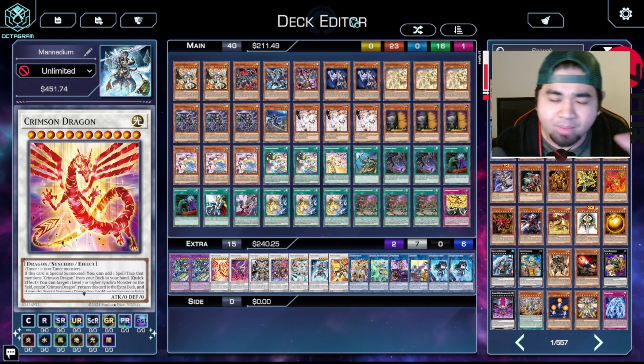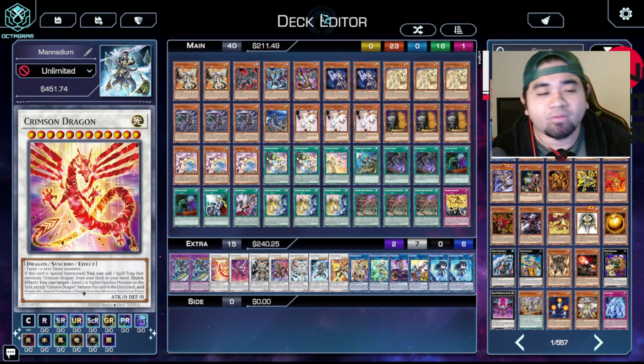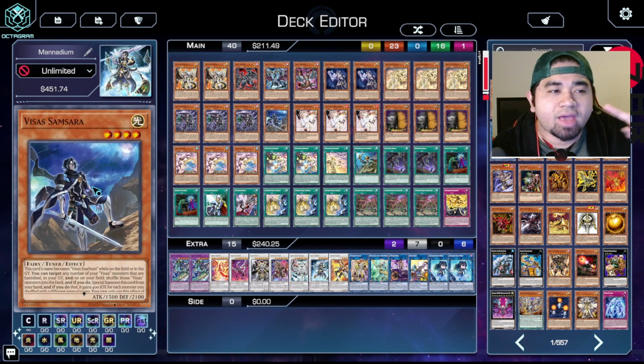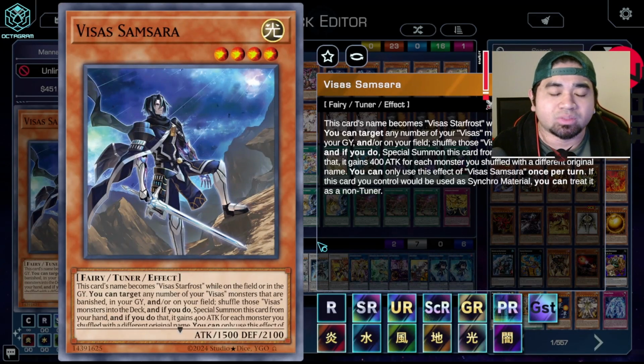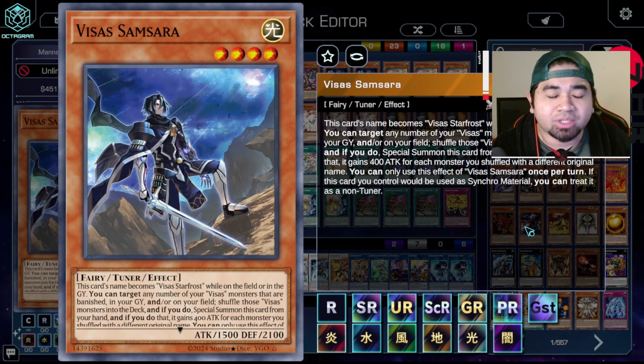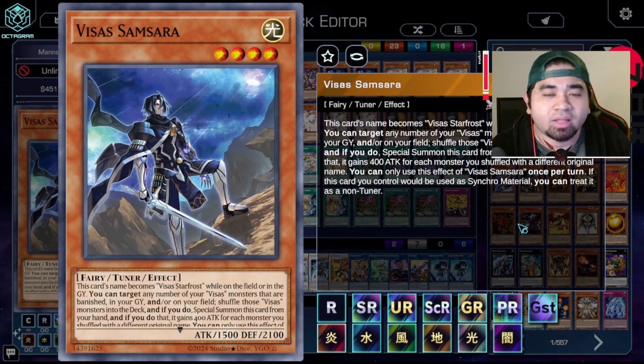But anyways, back to the deck profile. For the deck profile, we're just going to talk about the new cards first and foremost. So right off the bat, we have Visa Samsara, which you can treat as a non-tuner if you use this one as a synchro material. Also, you can shuffle back Visa monsters from the banished pile or your graveyard to your deck, and then this card can be spell summoned to the field.